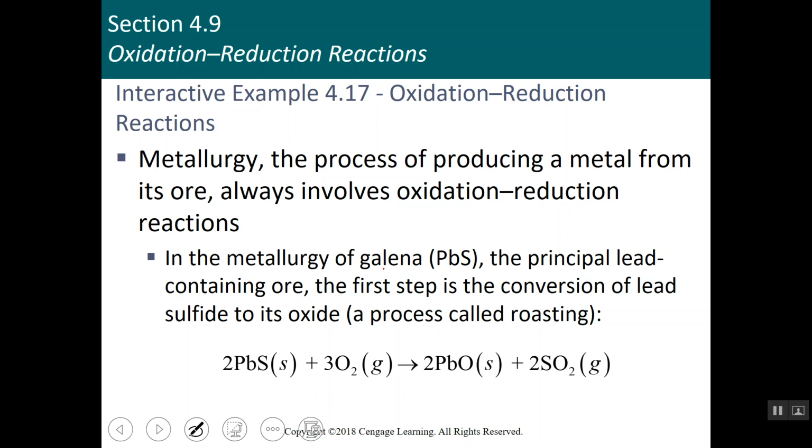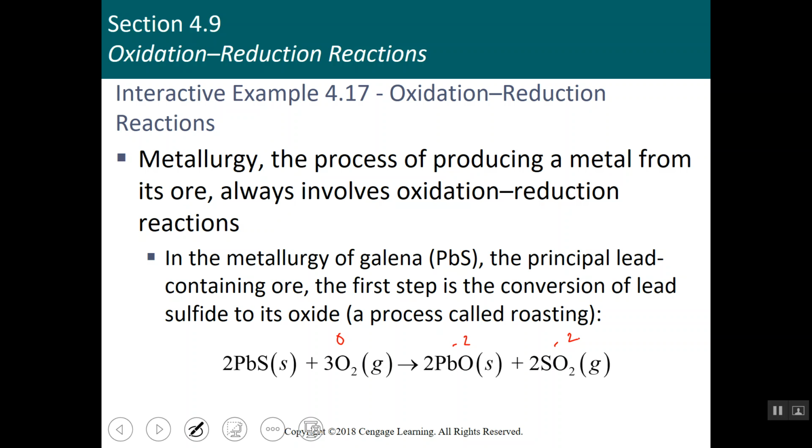Sorry, we're going to convert it first to lead oxide. We're going to roast it. And so if you look at this particular process, any element by itself has an oxidation state of 0. And a lot of times I'll write oxidation states up above the atoms themselves if I'm trying to figure them out. Anytime oxygen's in a compound, it's -2. And so we're going to work backwards from here and figure out what the charges are on the others.